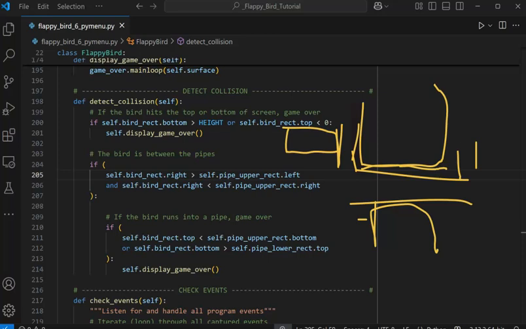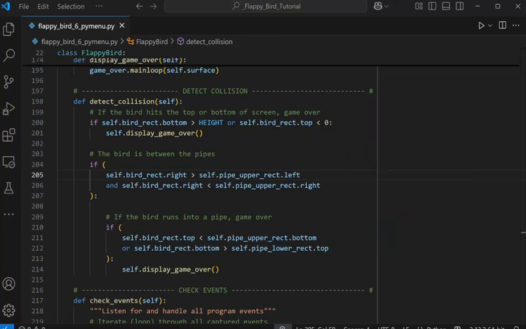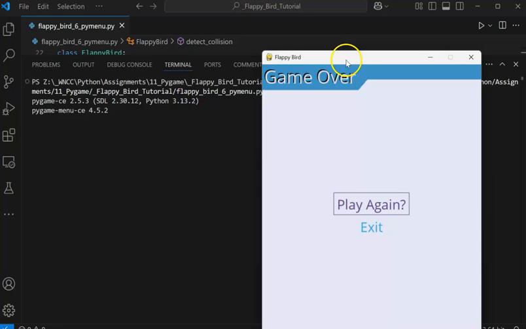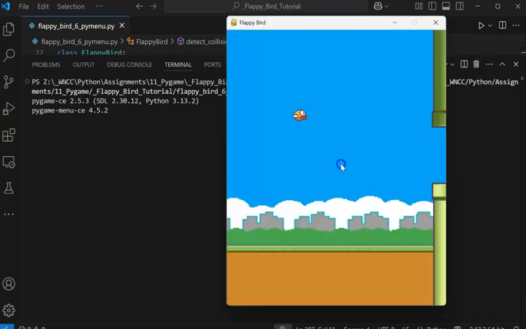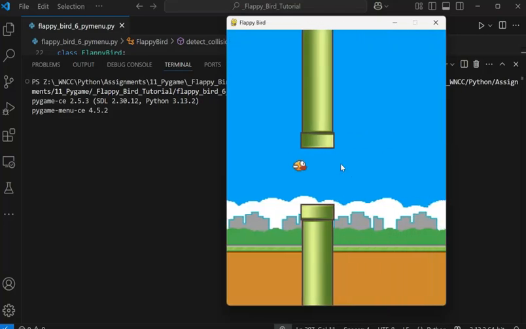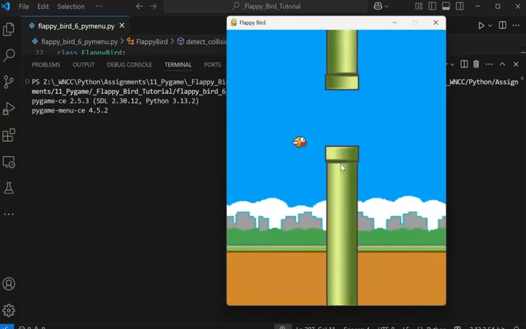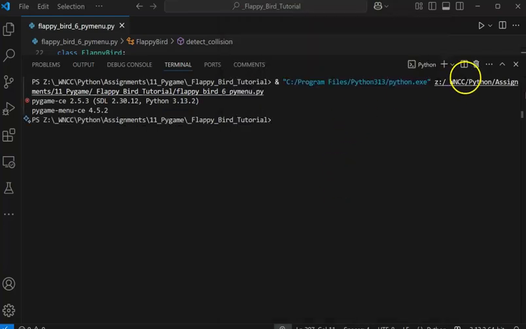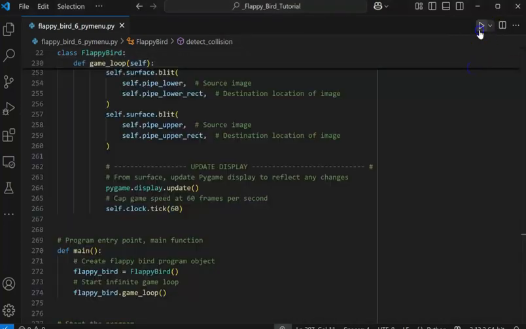Now, let me see here. So far, so good. Whoops, my Flappy Bird went off the screen. I need to play again. Uh-oh. Yep. I didn't start playing soon enough. There. See, as long as he is above... Anyway, I'm not very good at this game, as you can see.